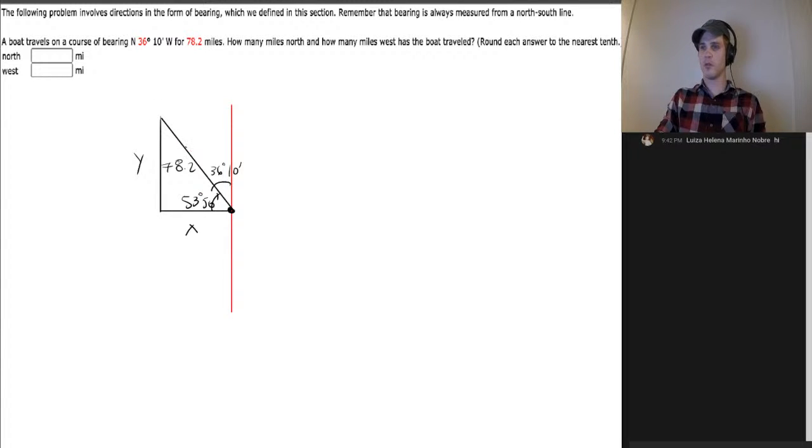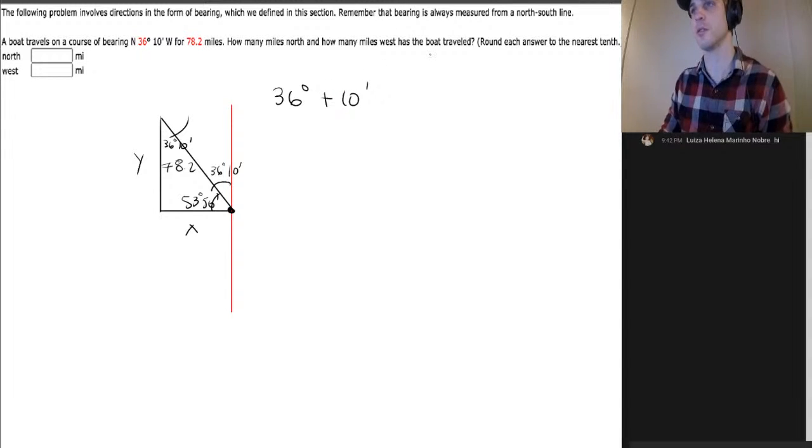Oh, you know, I could have just used that angle here. So this is 36 10 also. Okay. So now we have two angles and we have the hypotenuse, so we can use that to find the other. So let's just use this 36 10. So I've got 36 degrees plus 10 minutes, essentially.